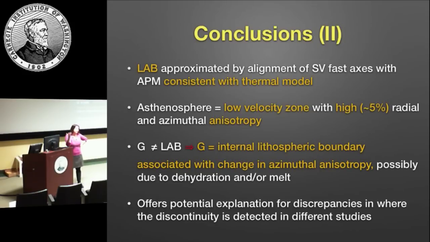If the plate starts off lined up with the direction at the time it's spreading, how can it change by 10 degrees? Well, we propose that it could be dehydration at the ridge, forming this chemical boundary, and so it's dry on top, and so it can't align with anything. It's too viscous, and then beneath it can align with the current plate motion, which becomes paleo-spreading direction. So there's still this chemical boundary where we don't see any alignment above that with anything, but below it was able to align with the paleo-spreading direction.